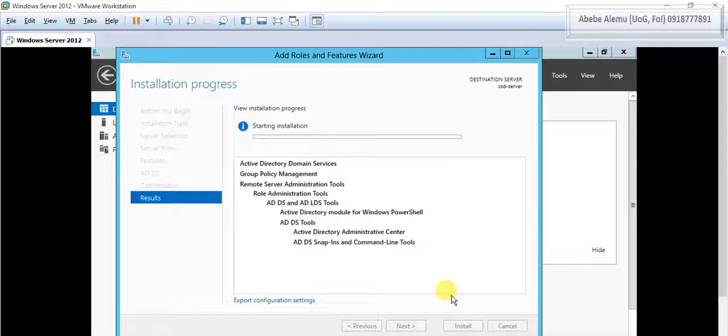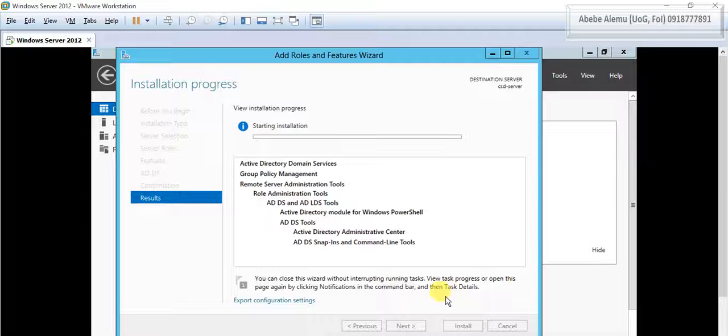It will maybe take 5 to 8 minutes, so we'll wait, and after installing, we are going to configure it. Whenever you want to install a role, you have to know two things. The first one is role installation. The second one is role configuration. You have to install the role and then configure it, and then it will come to the real implementation where it works fine. So let's wait for some time, and then we will continue the installation.